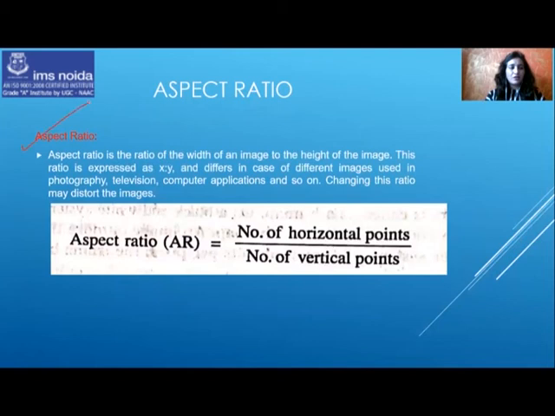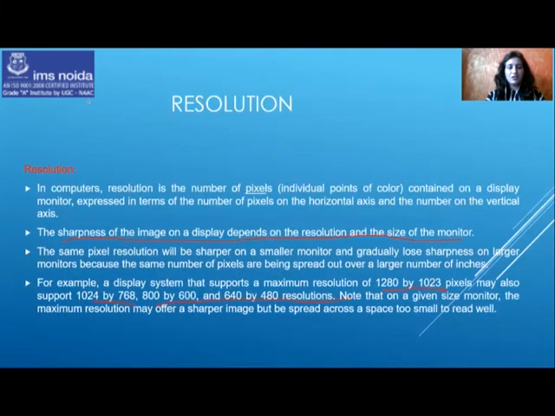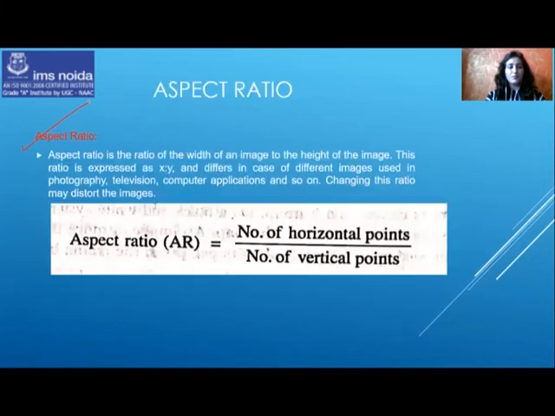Now let's come to the aspect ratio. The aspect ratio is related to the resolution part. Resolution is the number of horizontal pixels times the number of vertical pixels. If you want to find the ratio of horizontal and vertical pixels, that is called the aspect ratio. So the aspect ratio is the ratio of the width of the image to the height of the image. This is the formula. Mostly from this topic, one or two numericals come in the exam. Like, suppose the resolution of the image is given, or the pixels are given horizontally or vertically, and we have to find the aspect ratio or the number of pixels and so on. So the formula of aspect ratio is the number of horizontal pixels upon the number of vertical pixels.